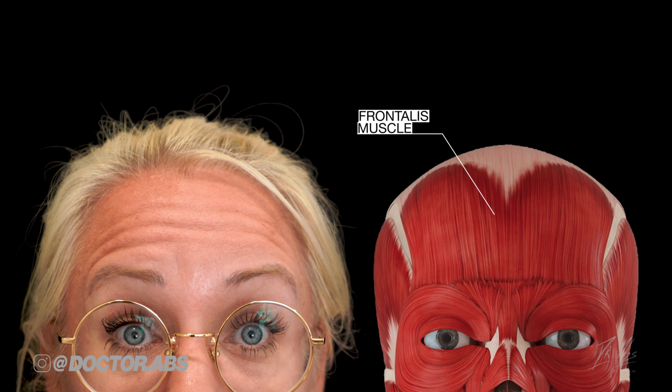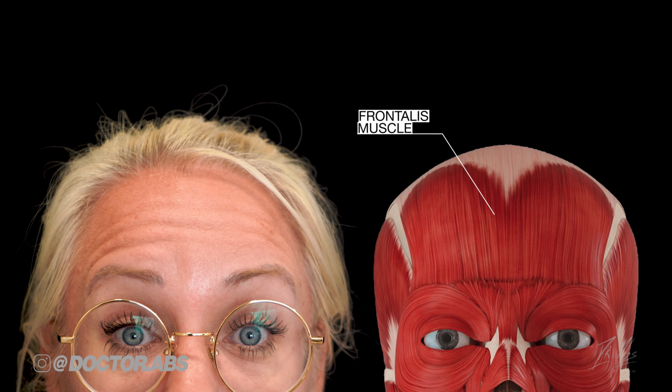When we raise our eyebrows and scrunch up our forehead to look surprised, the muscle we use is called the frontalis. She wants to stop this movement, which means this is our target muscle. The next job is finding where on the skin we actually place our needle. We ideally want to freeze a significant portion of the muscle. However, there's a fine balance.